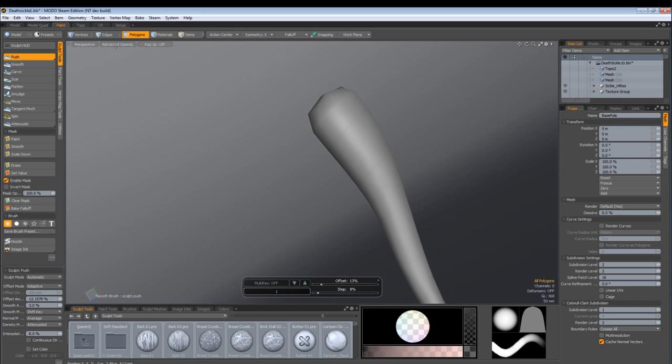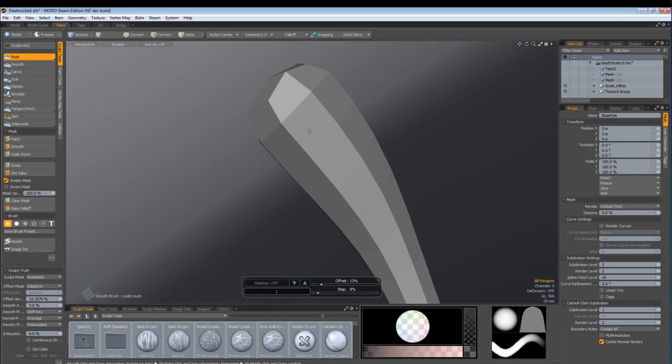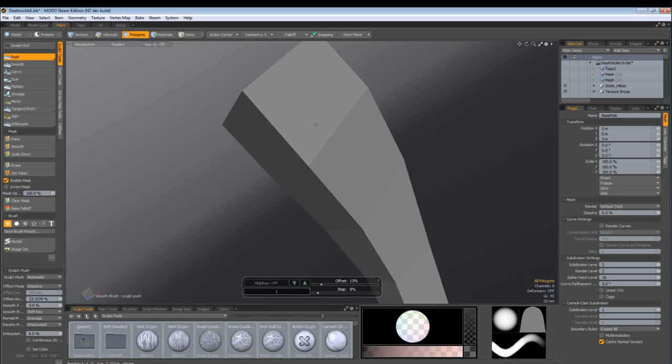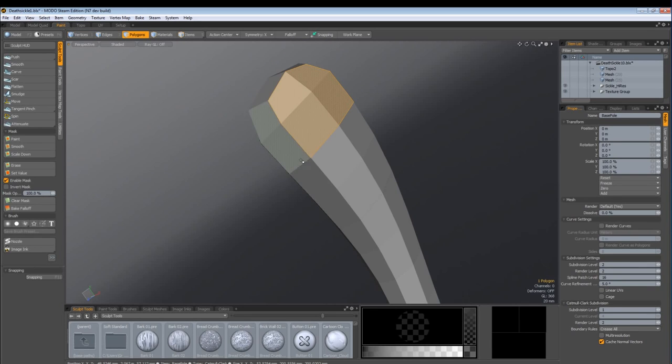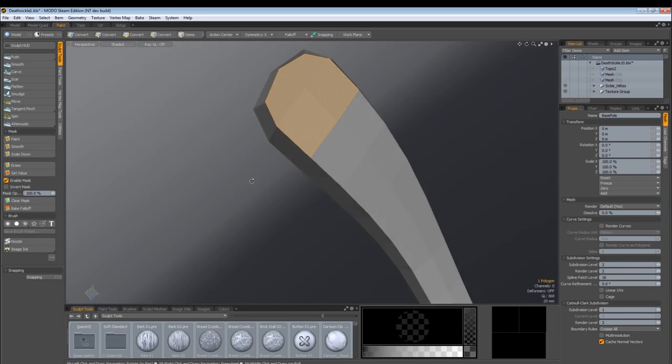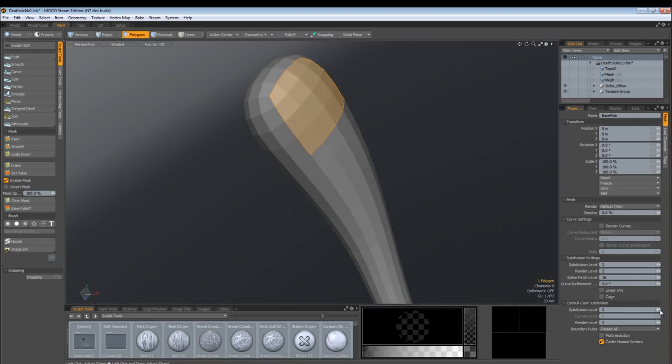And let's go ahead and come over to Advanced OpenGL and turn on Shaded Mode. And you'll see with Shaded Mode, now we can see the extra geometry. If I press Shift plus Tab for P-Sub, here is my base mesh. All we have here is a single polygon. I'll switch my selection, now come back to it, and see now it's selecting what looks like 4 facets. Those are 4 polygons. And if I go up in resolution, it will continue to subdivide each polygon 4 times each time you go up in resolution. So 4, 16, and 64.